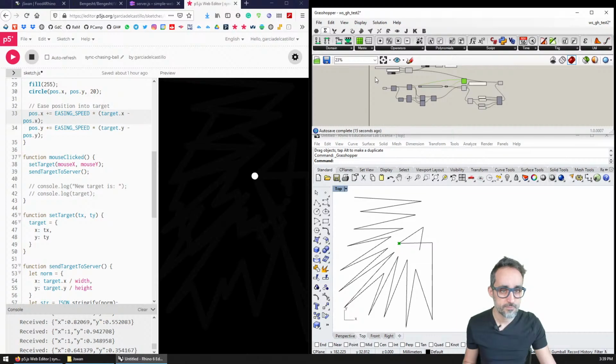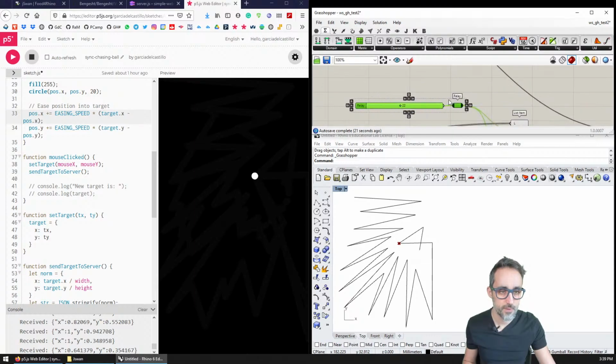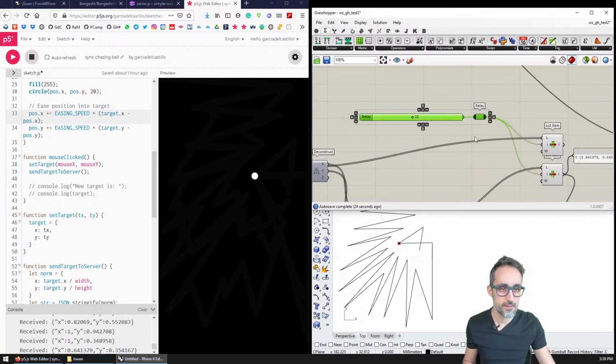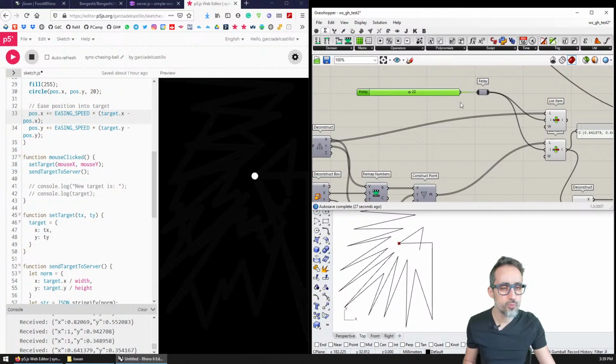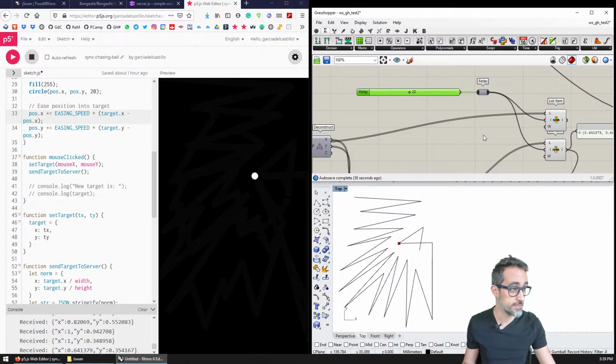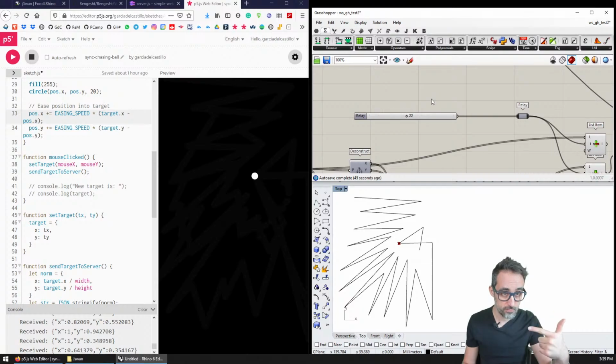And so now you see we're here. This is the value that I'm using to decide which point is the one that should be sent as a target for the ball to chase. Which means the only thing that I need to do is write something that starts with number 0, and every second it increments by 1, 2, 3, 4, 5, 6, and plug that in, and then that gets sent to the other client.